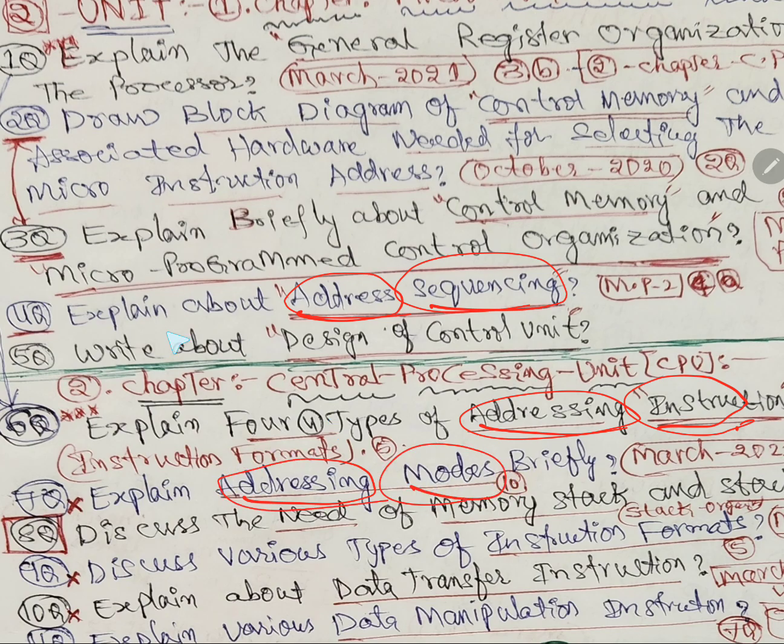I will tell you that address sequencing means this is the first chapter's question. Sequencing means next, line by line. Next, in our mother tongue we say varsaga. This has a diagram only. This is not so important actually. This was not given in any question paper. It is only given in some important question banks. This video I have not covered actually.